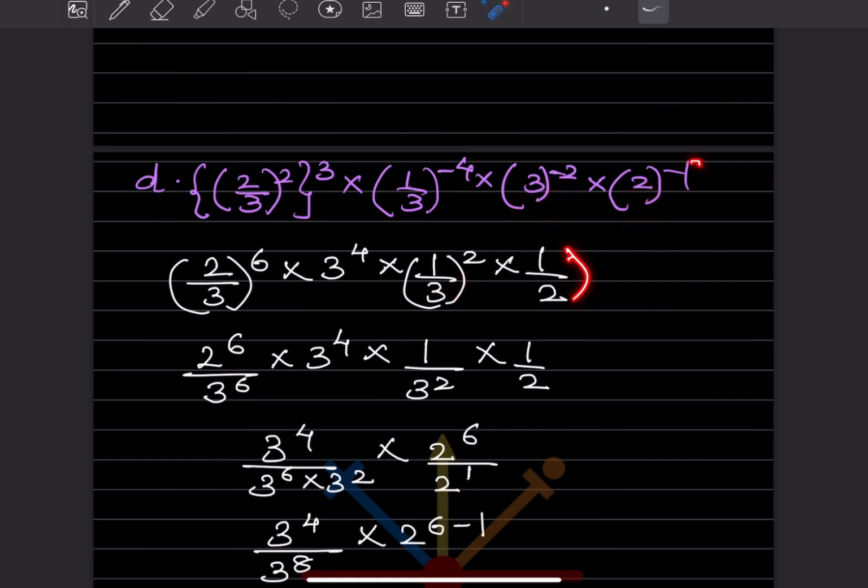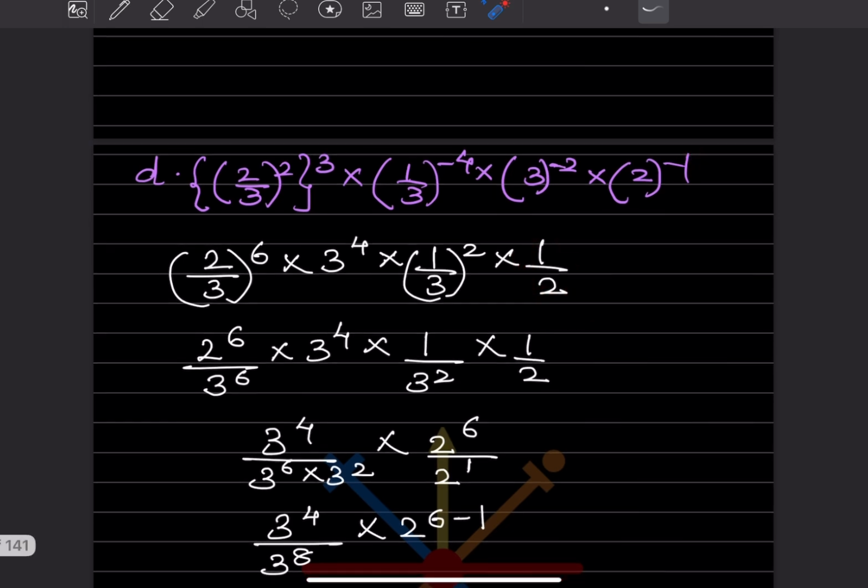So we are not going to write 1 here. Now this will be 2 raised to 6 divided by 3 raised to 6. See what I'm doing here, because many of them just write 2 raised to 6 and just write 3, which is wrong. Here the same. 1 raised to 2 is going to be 1, because 1 into 1 is 1. And this is 3 raised to 2, and this the same.